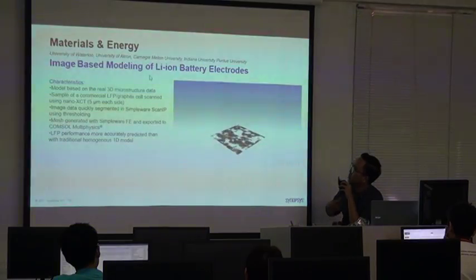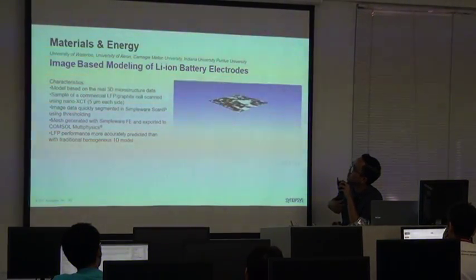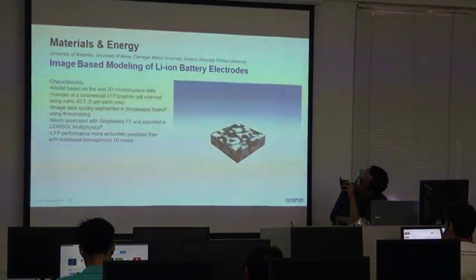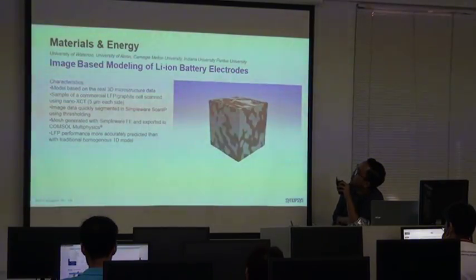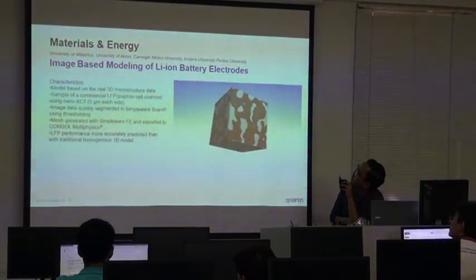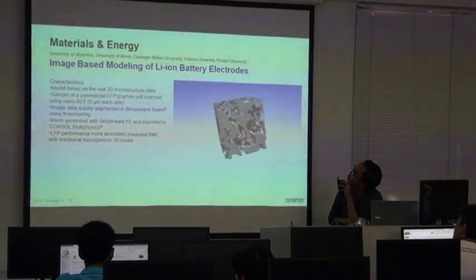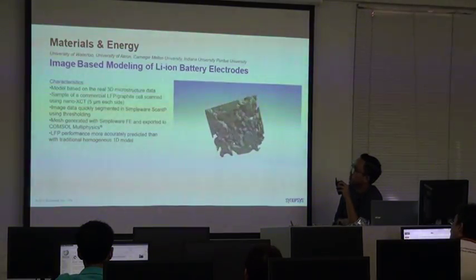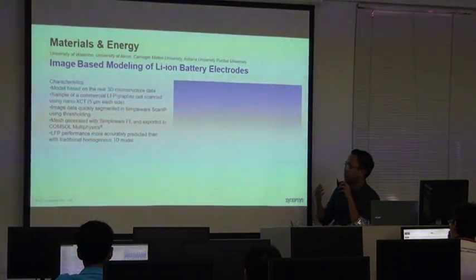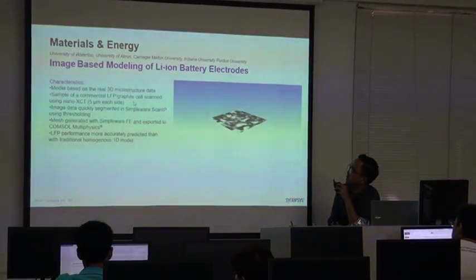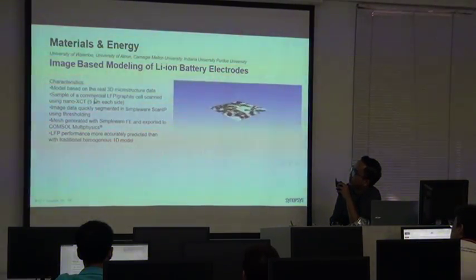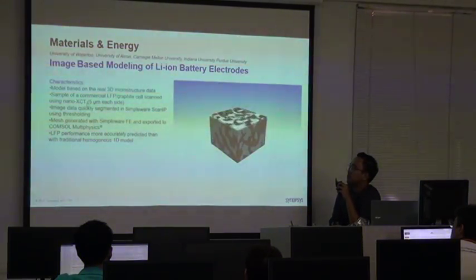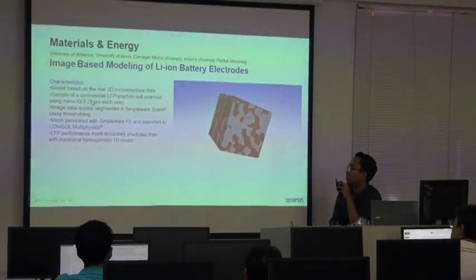Okay. So this is a study from a collaboration of University of Waterloo, University of Akron, Carnegie Mellon University, Indiana University, and also Purdue University. Okay, so what they do here is lithium-ion battery electrodes. They would like to model it and create a 3D model of it. So what they do is, this is a graphite actually. They scan using the nano XCT, with a resolution of 5 micrometer.